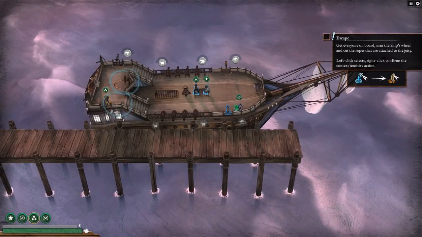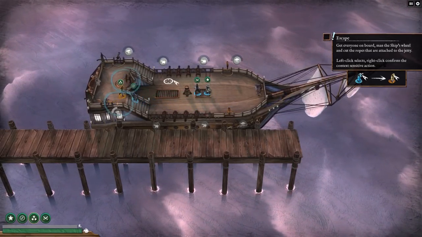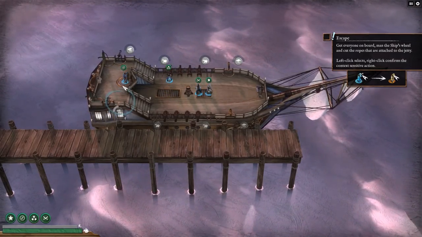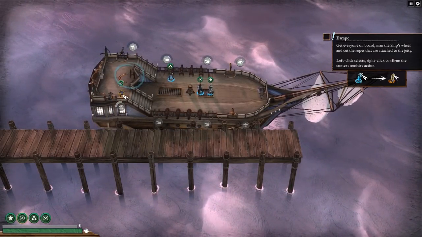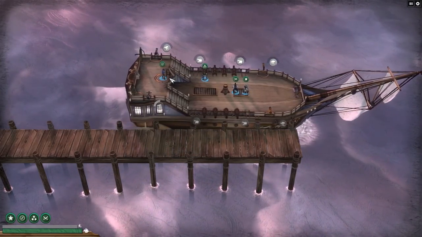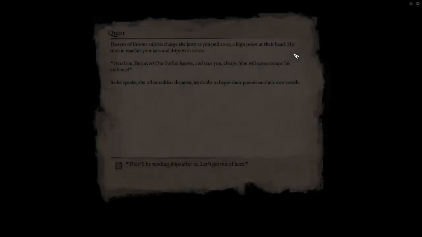Now we need to get our navigator, ideally, at the wheel of the ship. We can move people around and whatever. Oh, I did actually cut that. I'll try that again. I'm actually manning the weapons. Yeah, there we go. It can be a little fiddly, a bit like FTL and quite a lot of other games like this. It can be quite fiddly getting your mates to the right place exactly. Off we go into the distance.